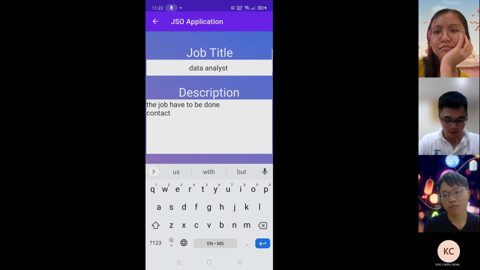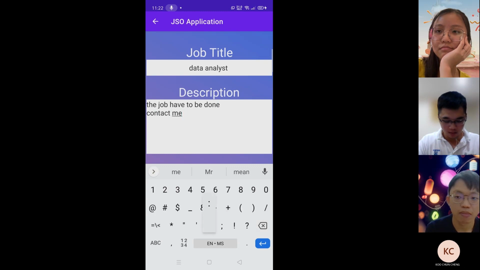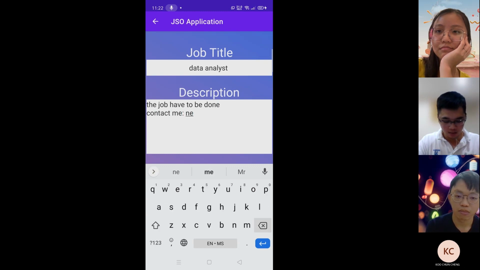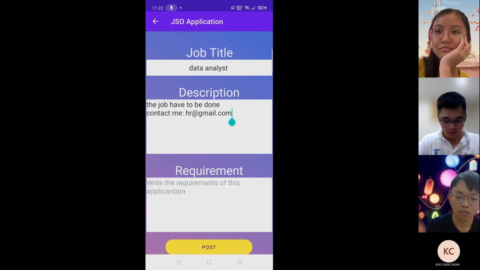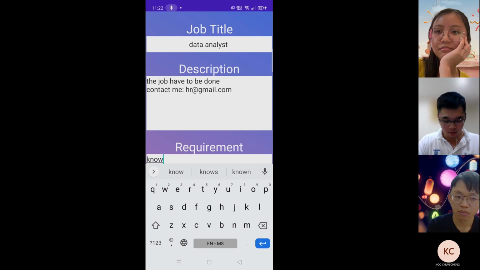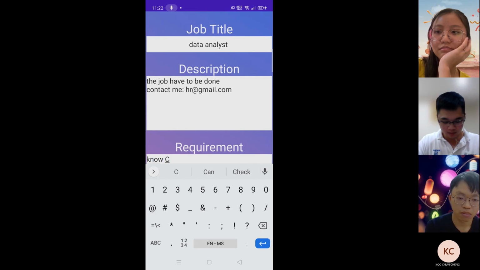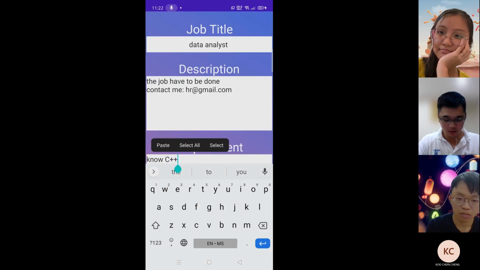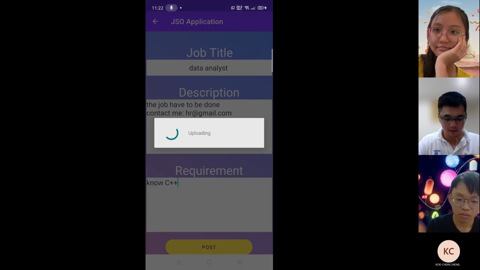Contact me at gmail.com. We do something like this. And the requirement is to know C++. We do it like this, and now we're going to post it.